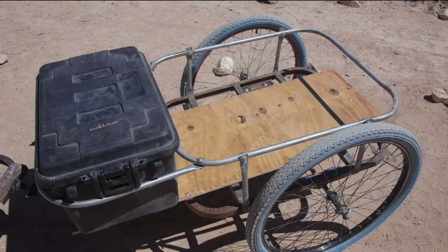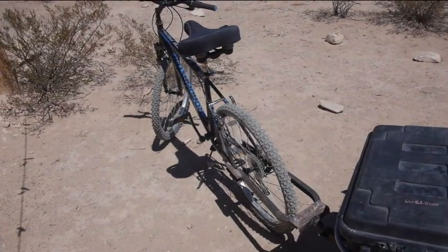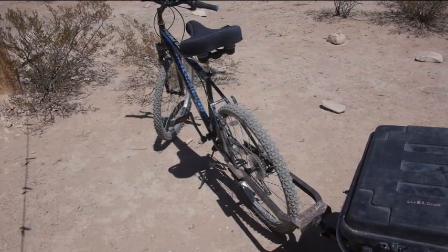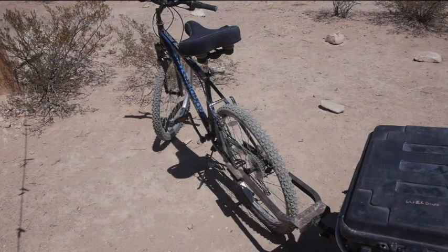If I need to, I can still bungee it down, but it would be nice if I just didn't have to. Later on, when I get Turtle put together, the way I'm looking at it right now is I'm just going to set up Turtle to be able to pull this same trailer so I get some more use out of it. And as it sits now, 26 inch wheels, and the bicycle is 26 inch wheels. So I'll have common tube sizes and so on. So if I carry one spare tube and I get a flat tire, I can just pop it off real quick and put a new tube on, and then patch the old tube when I get home.